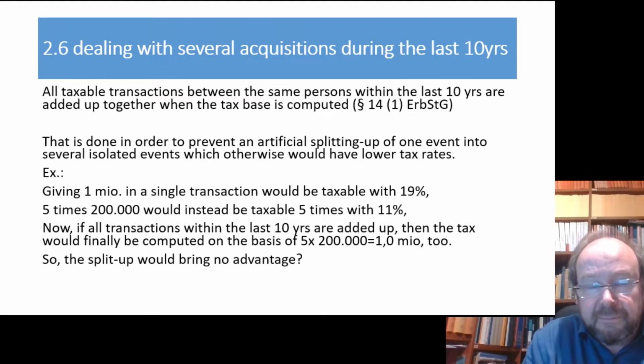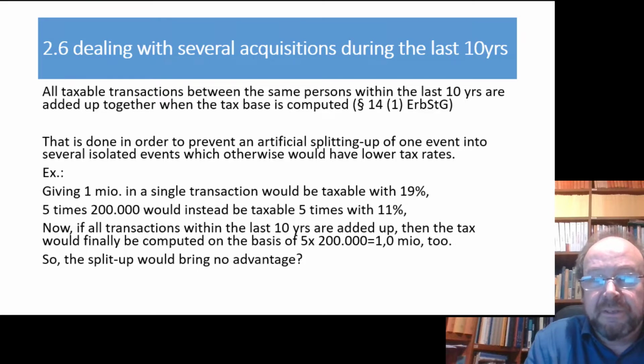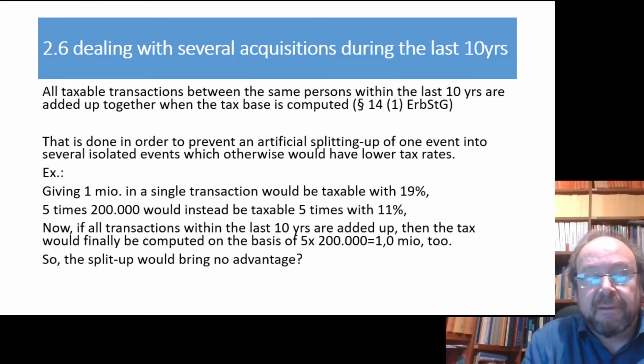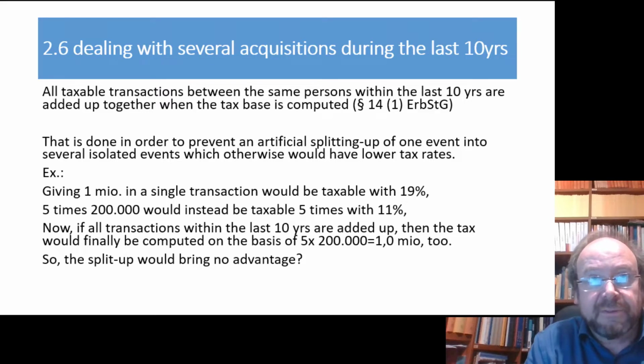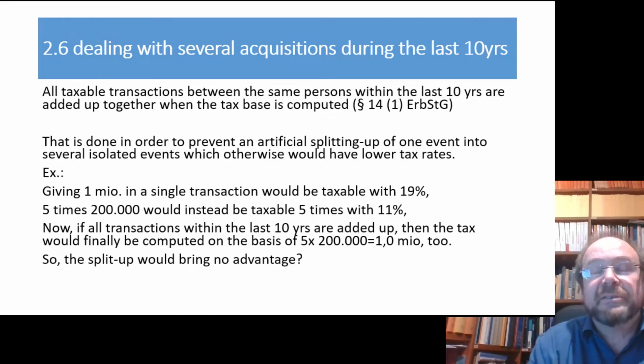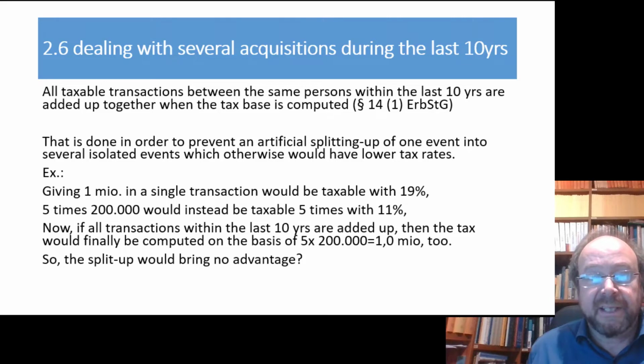Then 400,000 within 10 years is always tax-free. So if you do it, let's say, from the child's birthday onwards, at the 10th birthday, 20th birthday, 30th birthday, and so on, in a way that it's never added up, then you can indeed multiply the tax saving effect, but that costs you an enormous amount of patience. So at least the most relevant cases of splitting up one transaction into several are counterattacked successfully by this procedure. And that is why we do it that way.